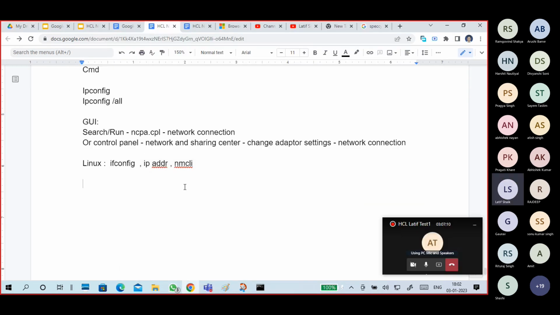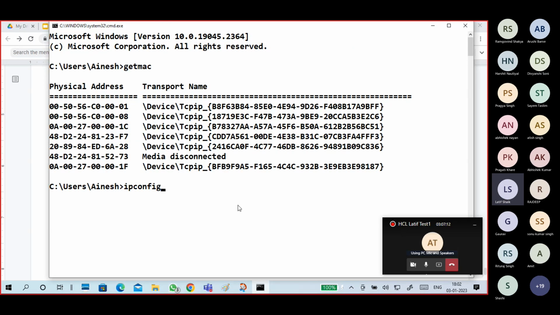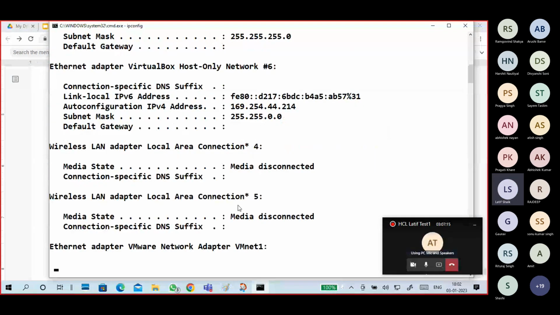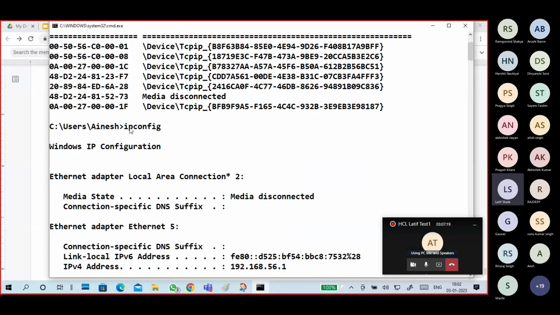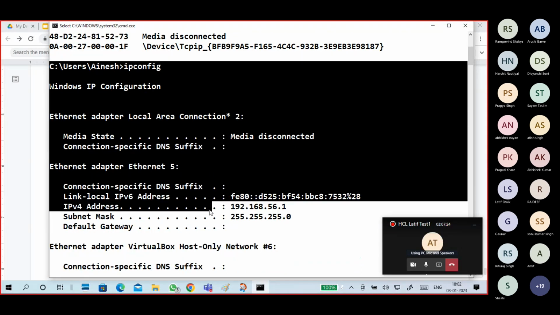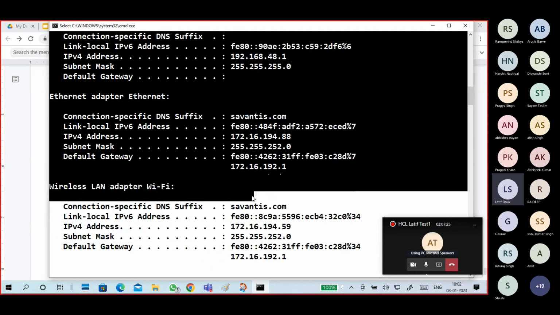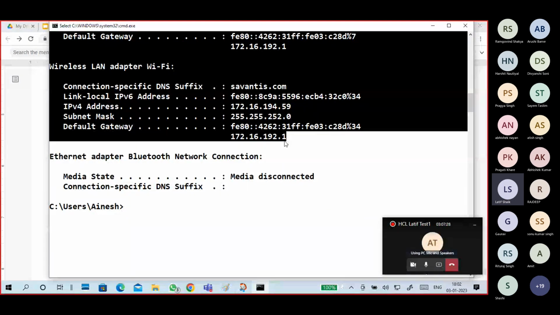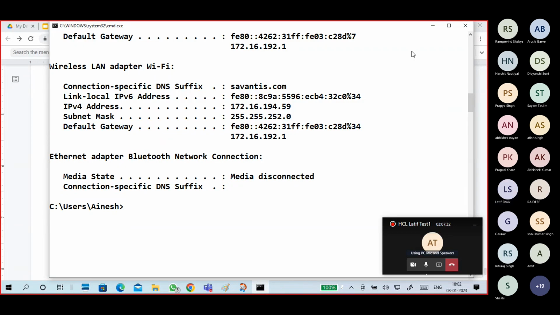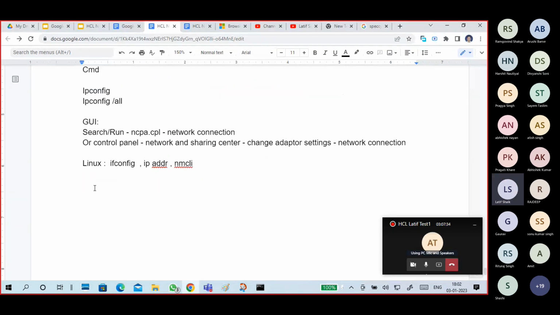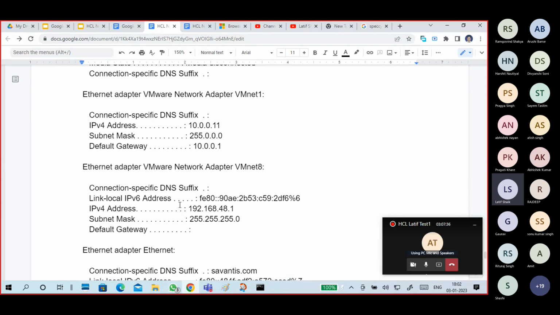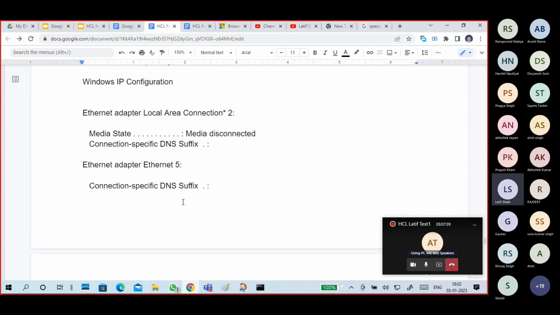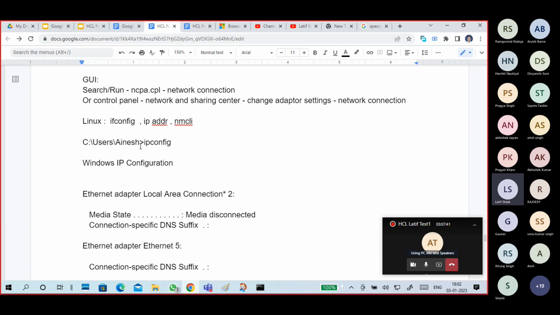Anyway, one by one we'll see, guys. The first command is ipconfig. Don't worry, I am just taking all the information, but I will change it. Because I have multiple adapters, it shows a lot of information, but the command is ipconfig only.